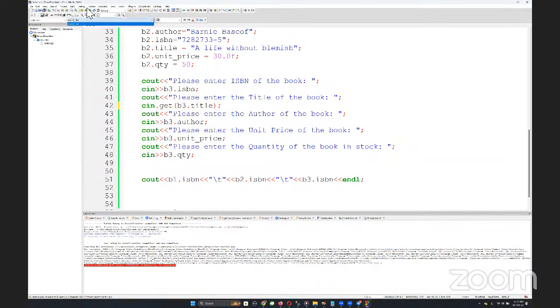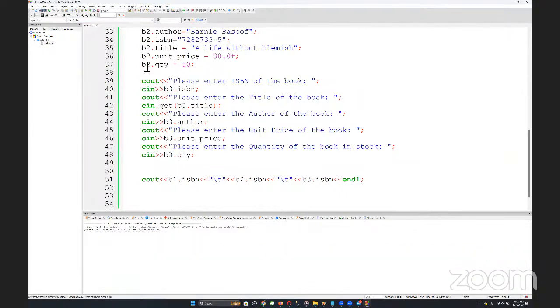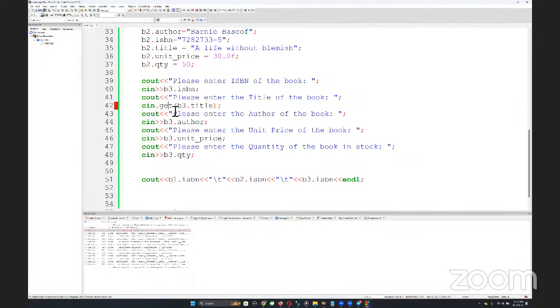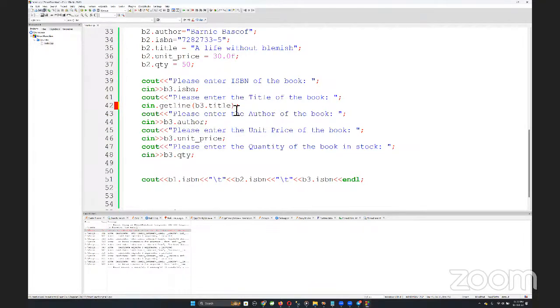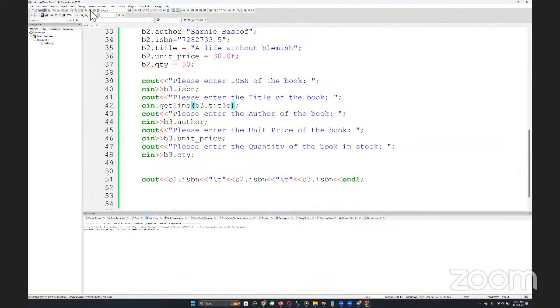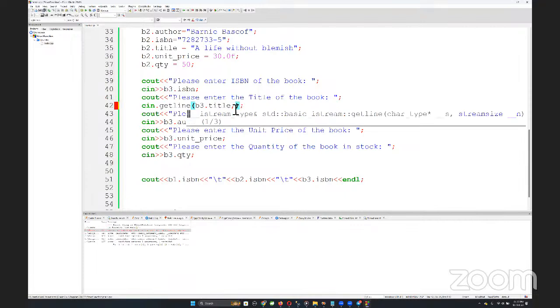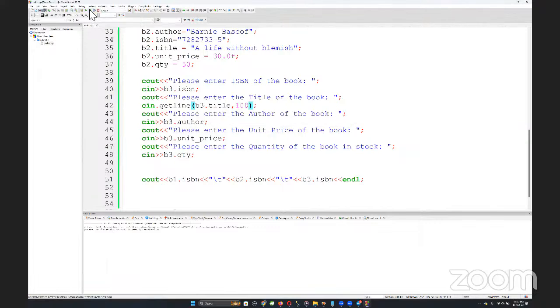The getline is the appropriate one to use. Yeah, but usually you need to specify how many characters you want for the getline. So maybe the title should not be more than 100. And the data type should be a constant char.